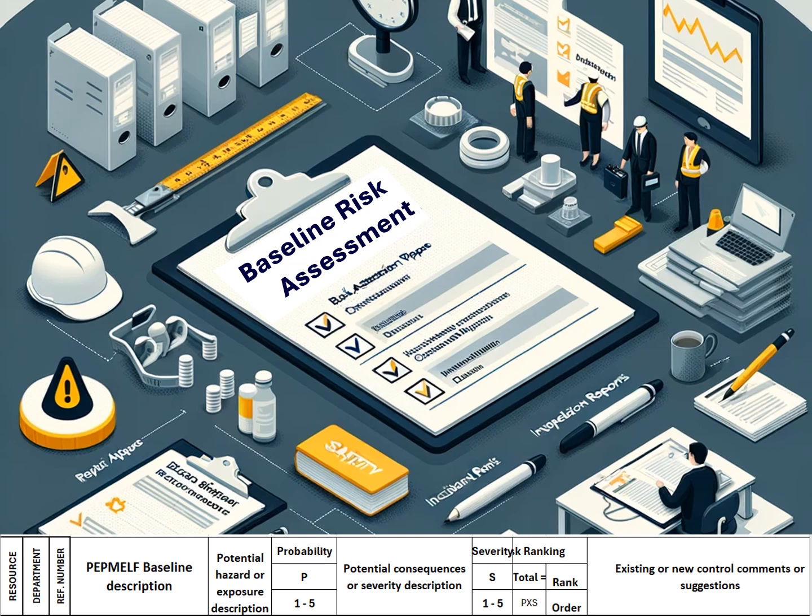It might be useful to have a look at that example of a spreadsheet, the titles of the spreadsheet that one could use. You will see that the spreadsheet goes across in various columns, and we start off at the top and we look at our various departments. And then going across, we look there, PEPMELF baseline report.